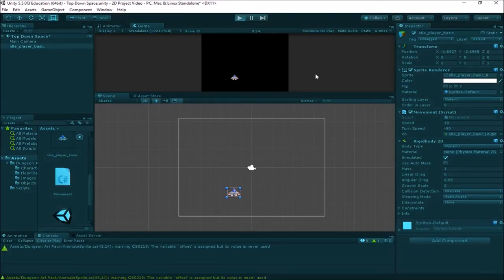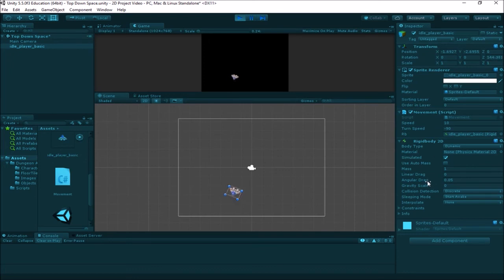Okay, so if I hit play and I push my left arrow, there I go. And the longer I hold it, the faster and faster I'm going to spin. When I let go, I keep spinning at that rate. Now there is a little bit of angular drag here, so slowly over time I will slow down. I'm starting to slow down a little bit now.